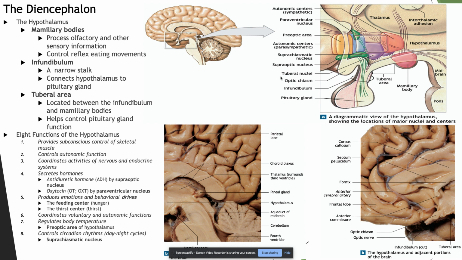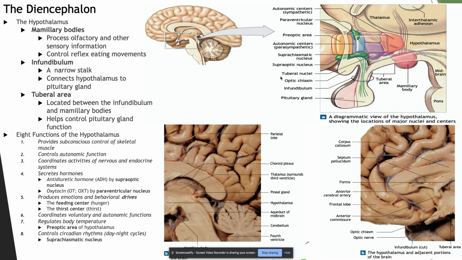The hypothalamus performs the following functions. 1, the subconscious control of skeletal muscle contractions. The hypothalamus directs somatic motor patterns associated with rage, pleasure, pain, and sexual arousal by stimulating centers in other portions of the brain. For example, hypothalamic centers control the changes in facial expression that accompany rage and the basic movements associated with sexual activity.